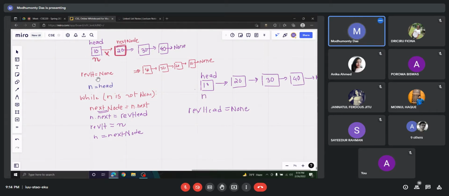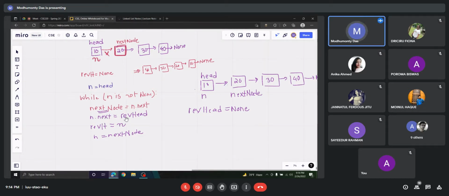N is equal to head now. Is n not none? N is of course not none. So next node is equal to n dot next. So I'm taking a next node, which is n's next. Clear?